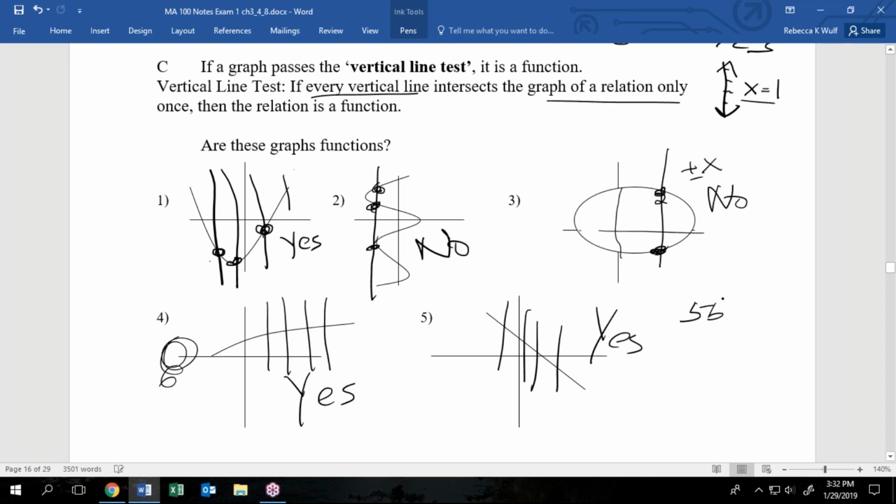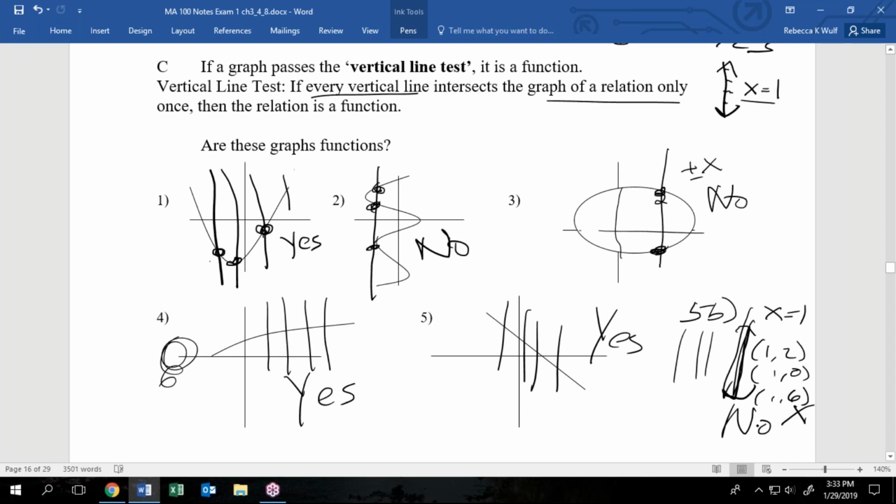Call this 5B. What line would be an exception to the vertical line test? A vertical line. If I have, again, that line x equal 1, everything's fine until I get to the line itself. And so what are the points on this line? There are things like 1, 2, 1, 0, 1 gabillion, right? So I have one x value for lots of different y values. Vertical lines fail the vertical line test.